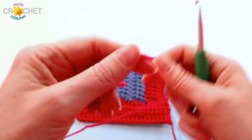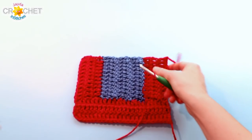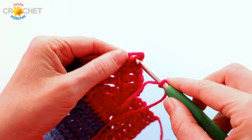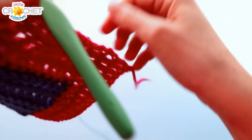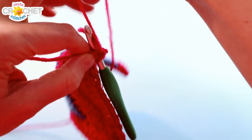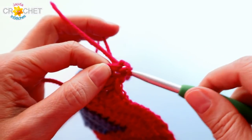So whatever color that is, we're going to begin with a slip knot on our hook. And I'm going to work over top of my short tails. We're going to join our yarn in the edge of the top row or the last row of our bottom patch there. Got all these little tails hanging. Here we go. So joining with a slip stitch.